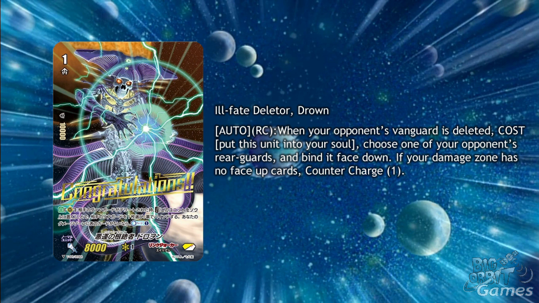When your opponent's Vanguard is deleted, put this unit into your soul, choose one of your opponent's rearguards and bind it face down. If your damage zone has no face-up cards, countercharge 1. Filling the soul is very important, and the other parts of the skill are just the bonus. Unfortunately, if you're at 5 damage, you'll never be able to countercharge enough to get to Greidhol, so you'll really have to draw the Greidhols from then on.